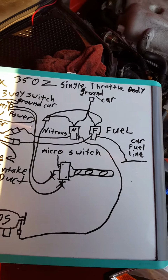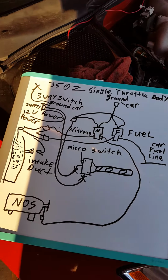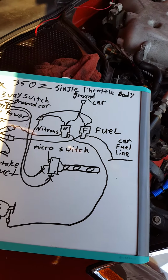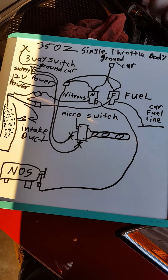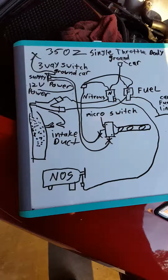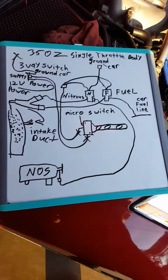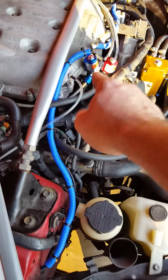Also, when you do that, you're going to be sure to zip tie or secure your nitrous line that's coming from the bottle. Make sure it's away from any moving parts or any hot exhaust areas. Then you're going to connect it to your nitrous solenoid.